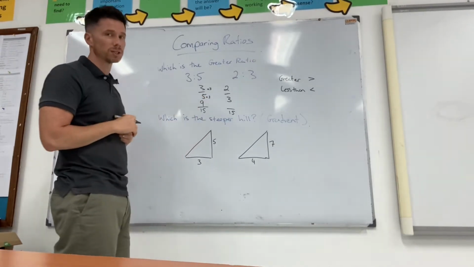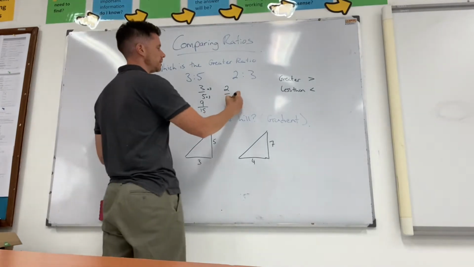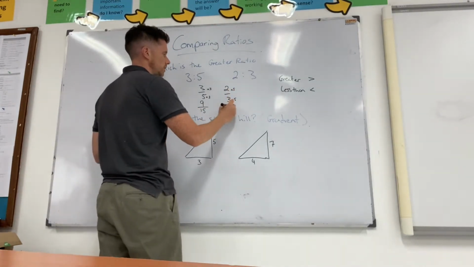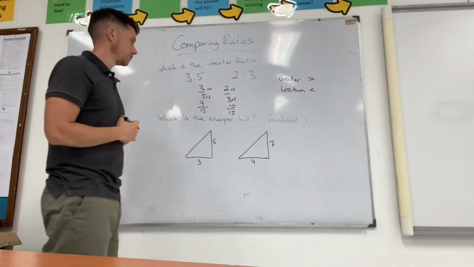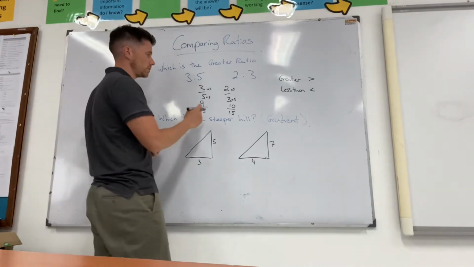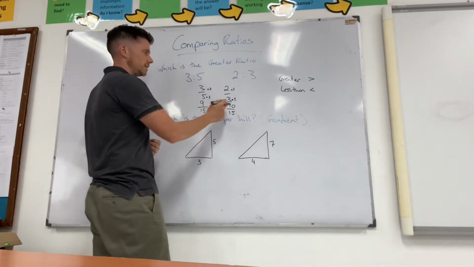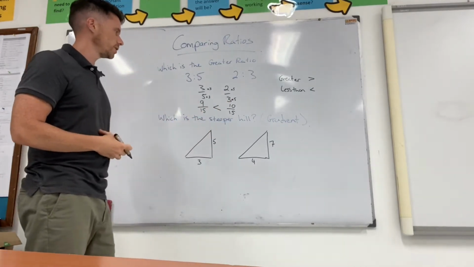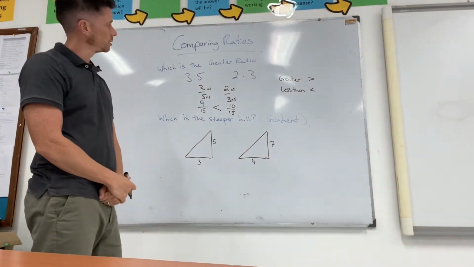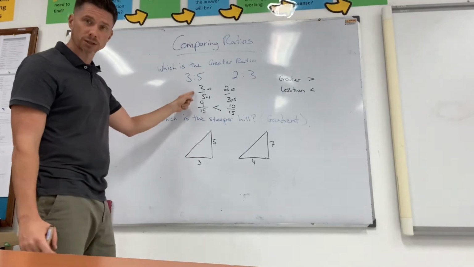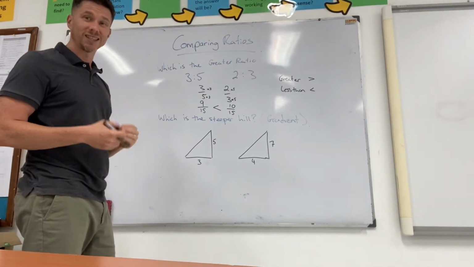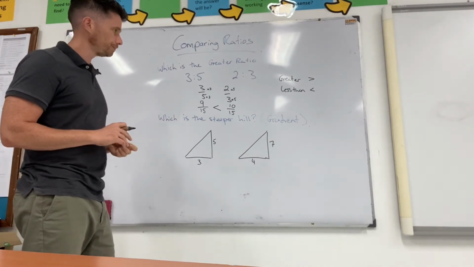We should remember this from fractions, so I'm going through it quite quickly. Multiply by 5 and 5, and we get this one to 15, so 10. Now we can clearly see which one is bigger because they're both out of 15. It's easier to compare when they have the same denominator. 10 over 15 is greater than 9 over 15. So to compare ratios, step 1, convert them into fractions. Step 2, change the fractions to the same denominator, and then they can be compared.